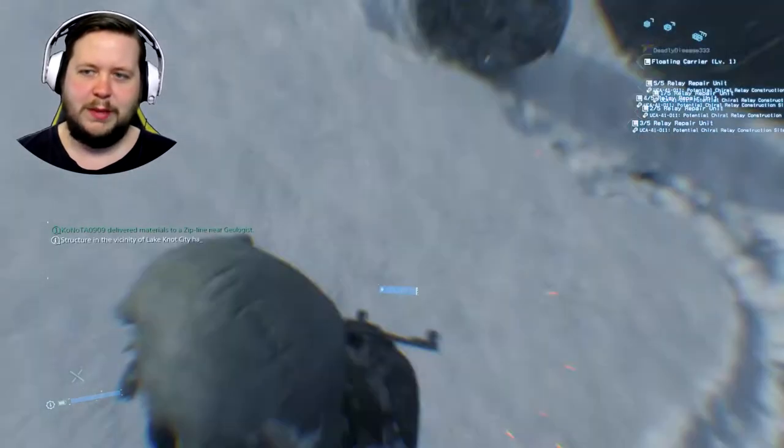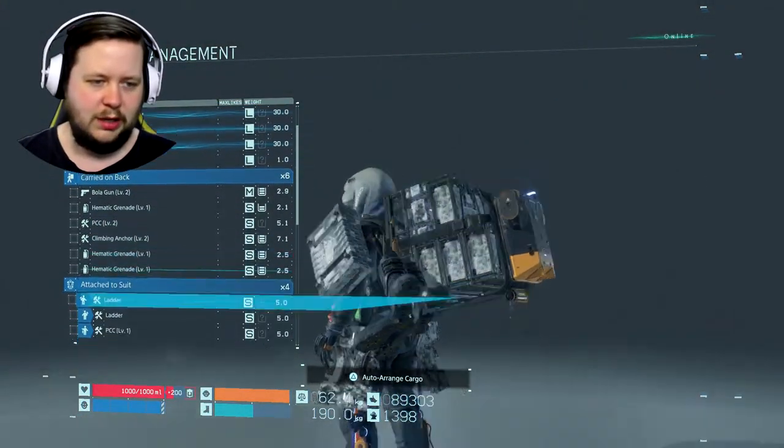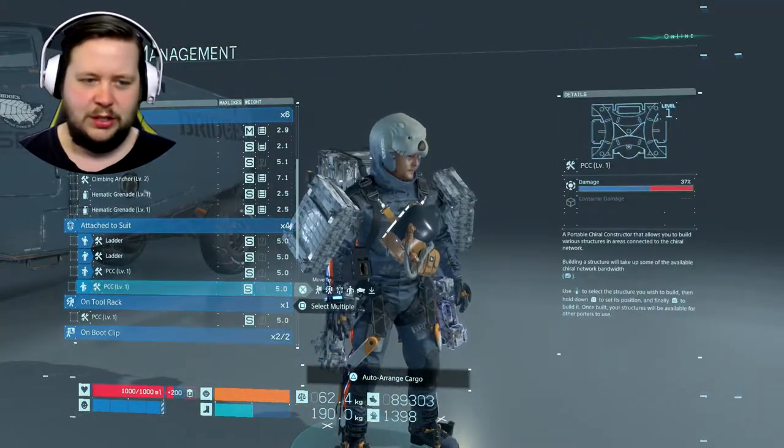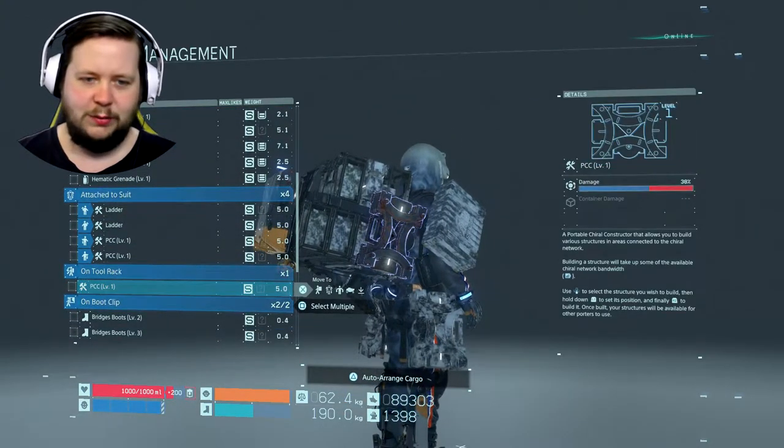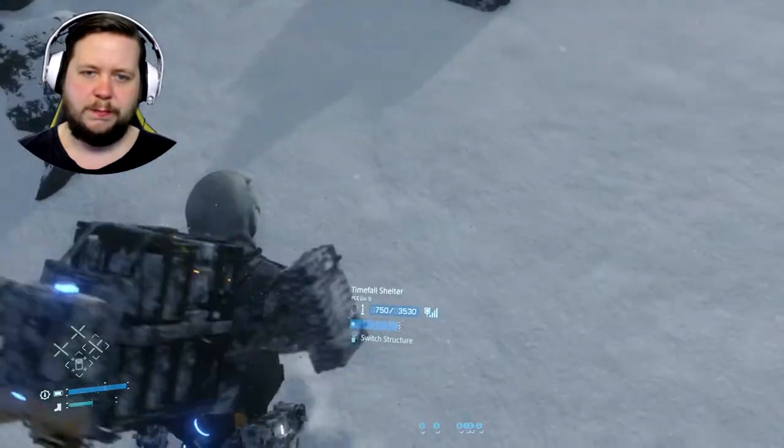I'm gonna go through my menu so I get the right one. One of my PCCs is nearly broken. That's the one I want to use. 2, 37, 38. Okay, we'll use this one. It's already on my tool rack, actually. Let's put it over here.